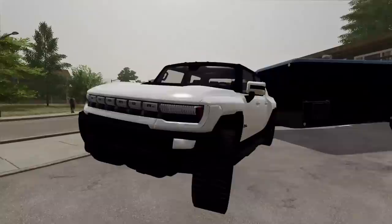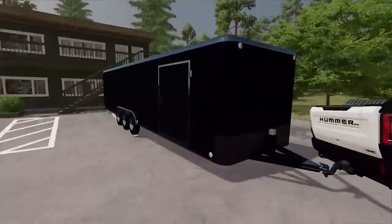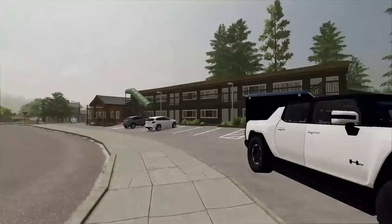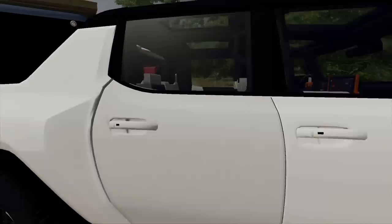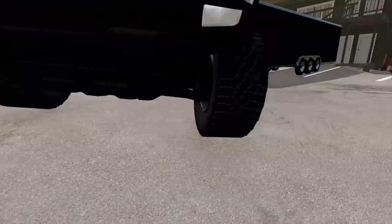We've got a fully charged brand new Hummer EV. I picked it up last week and it's been a beast. It's built by GMC — it's got crab steering on it; if you don't know what that is, the rear tires angle in. It's electric, pickup truck body style, full bed in the back, tow package, and massive wheels — almost as big as a Ford Raptor tire, maybe bigger.